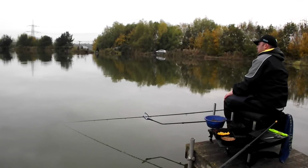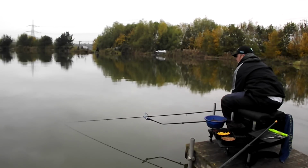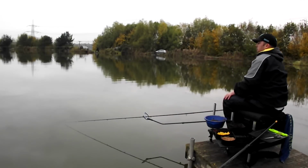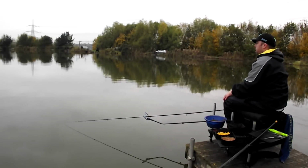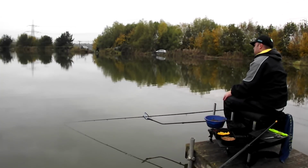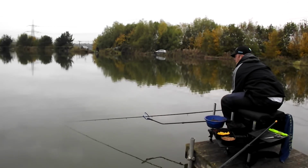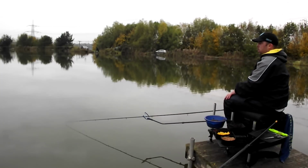I found there's been quite a few liners, so I'm hoping there's a few fish down there. Still smaller fish, still fishing maggot. We've had one on worm, a small roach, but I'm hoping some of those bigger fish will be moving soon. It usually starts off with little fish, and 4 out of the 5 that we've had have been skimmers. So hopefully there's bigger stamp fish coming into the swim.